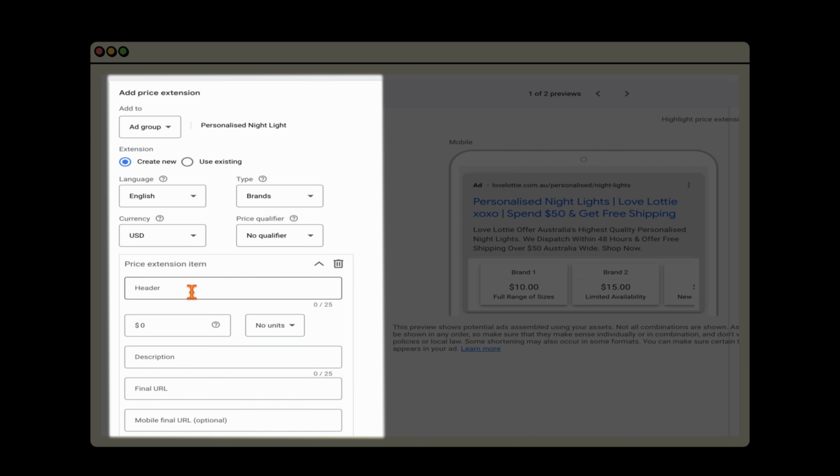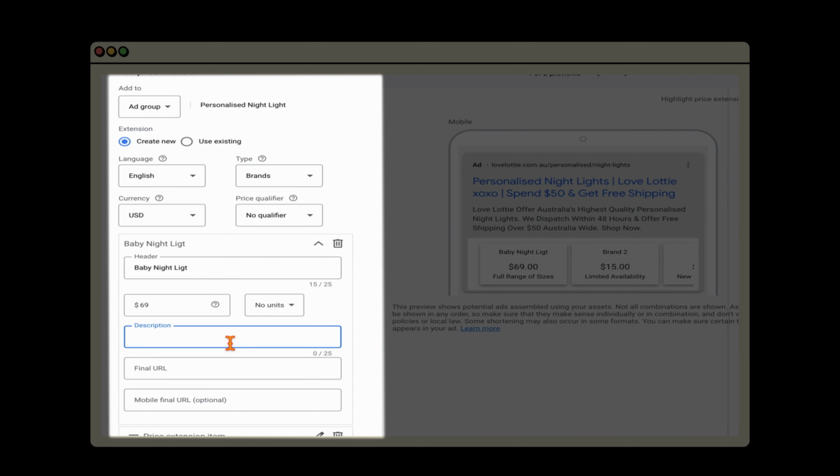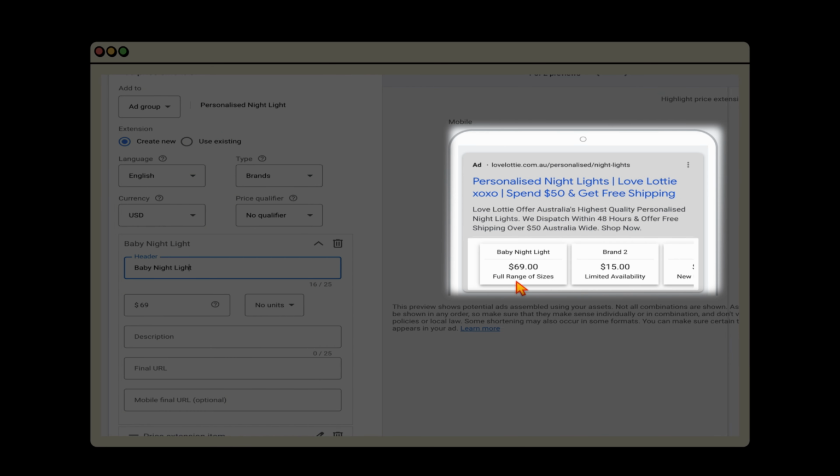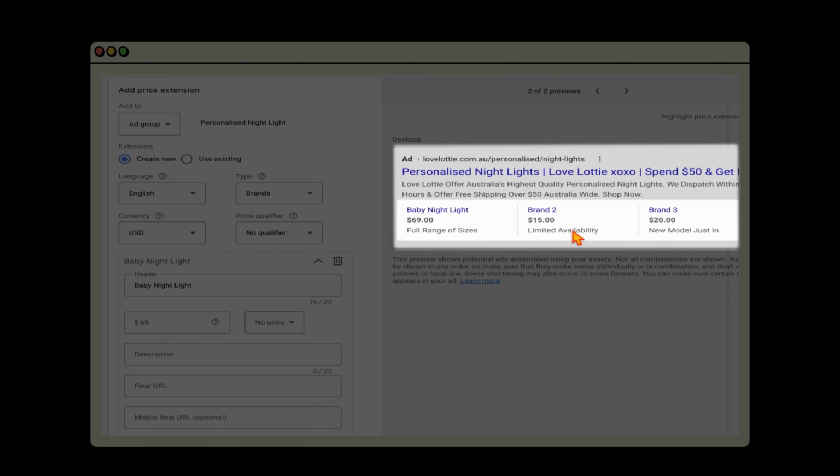And then on each individual product, you just need to type in, and for here, we might say, we just put in the price. And if this is for a service, so it's not for a fixed price, you can even add in whether this is per hour, per day, per week, or per night. We then type in an extra description and then the final product URL. And what this does is this puts individual products in these boxes underneath your ad. And then in the desktop display, it appears similar to like a site link extension, but it's sending the user through to individual products or services.